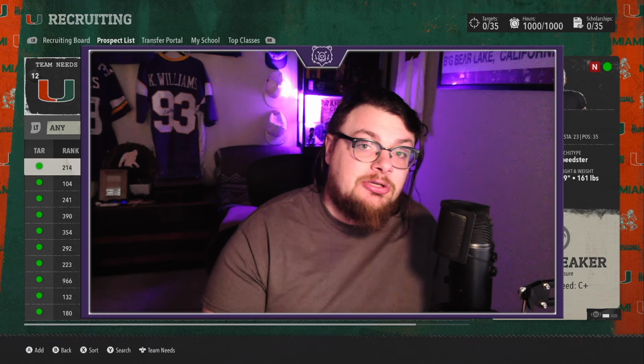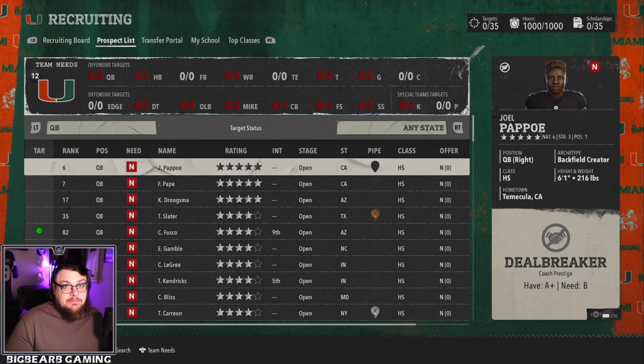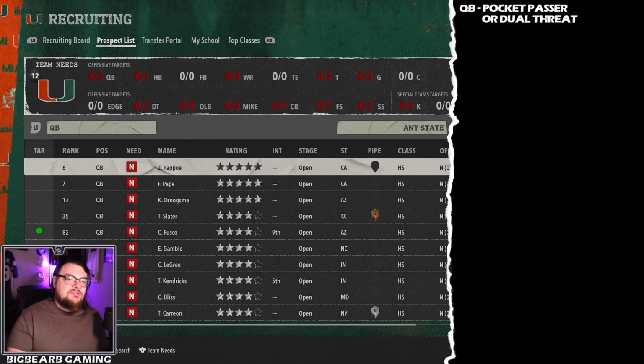But we are much more focused on the RPOs, those zone reads, and the screen passes coming out of this playbook, with a whole lot of short passes and some medium. And when we do look to go deep, we've got to make sure we have receivers to catch that ball. But we also need to make sure that we have quarterbacks who can throw that ball. So let's start there. And this is where you really have two paths you can go down.